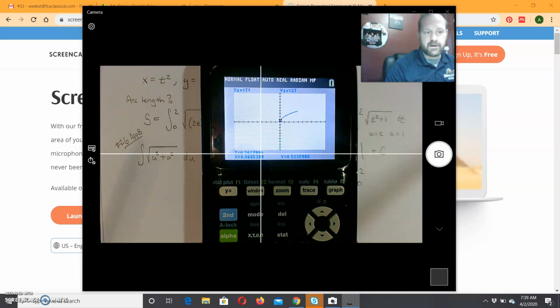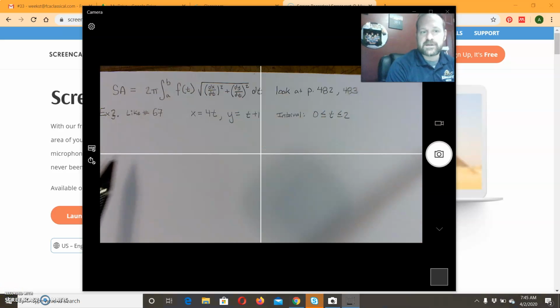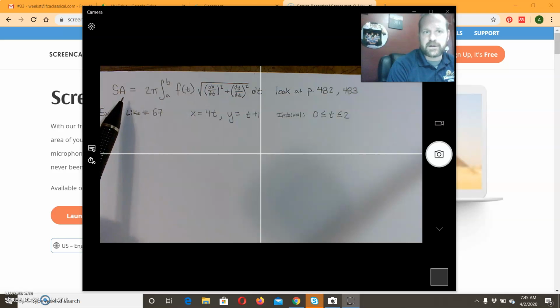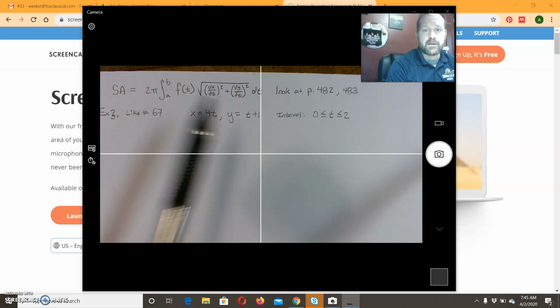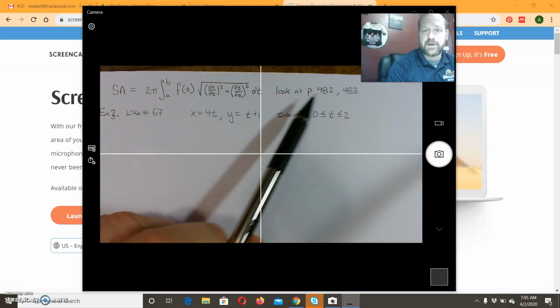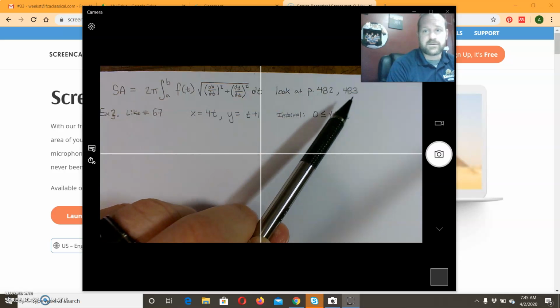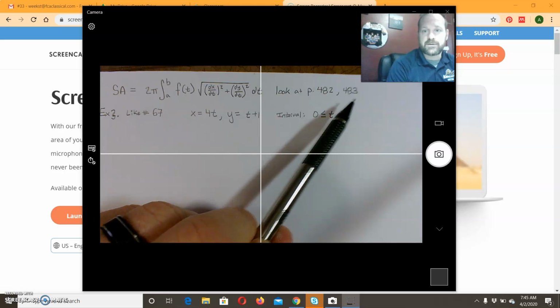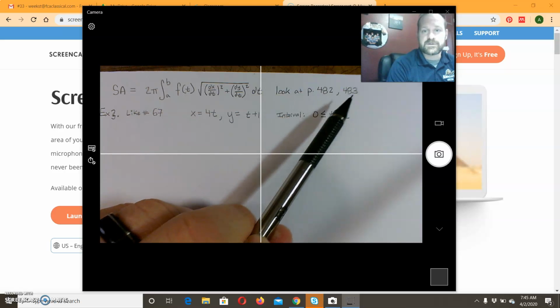Okay, so this next problem is dealing with surface area. The book uses S, and I don't like using S. I use SA because S is for arc length, distance, and I like using SA because it's area. When we get our units, if we have units, it's units squared. A great place to look is page 482. We didn't cover this section, but I'm going to talk about it. The pictures in the book do a lot better than my physical drawings here, so take a look at these.